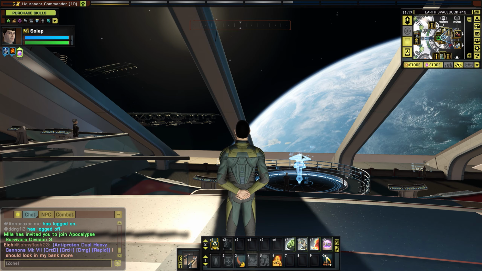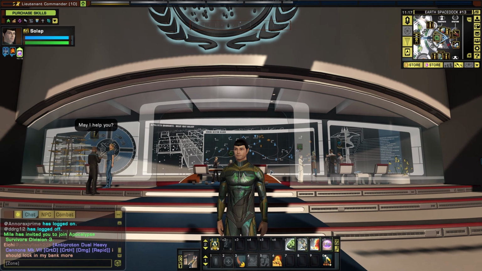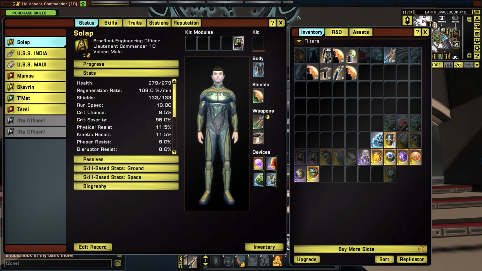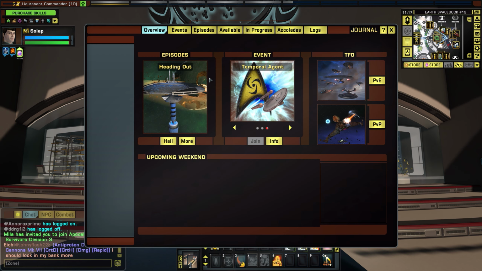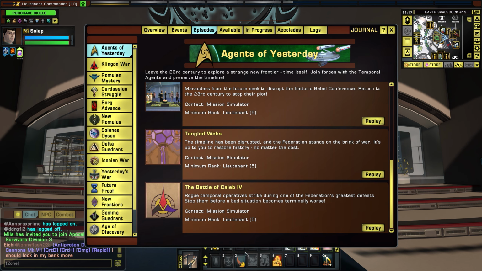So that's what's new in Star Trek Online right now: the TOS Faction Temporal Recruit / Temporal Agent event. Become a Temporal Recruit or Temporal Agent in the TOS Faction. You have to play all of the Agents of Yesterday missions to get to that point. You have to play the Battle of Caleb 4.